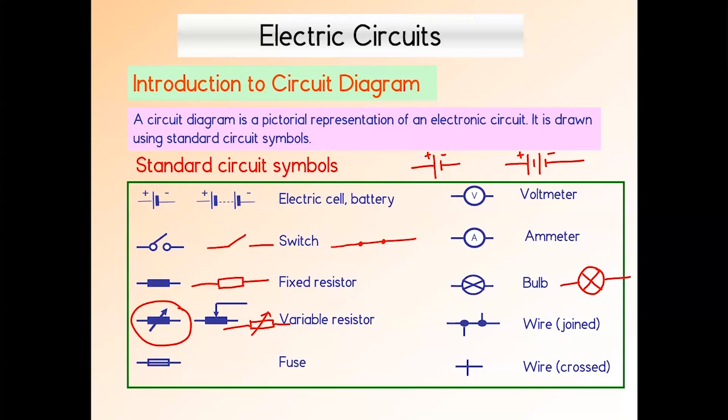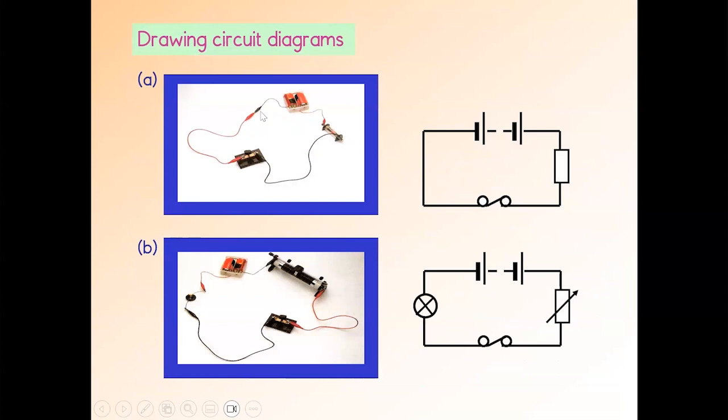Joint wires, they are not that particular with whether you put in the dots or not. Okay, so far that is what I have been noticing. When you draw a circuit diagram, okay, this is the actual setup, actual connection. You have to draw out the circuit diagram based on how many dry cells there are, and how many resistors, light bulbs, etc. And you have to draw it in a rectangular manner. Make sure it is always in this manner. Okay, and then follow accordingly how the dry cells are being arranged.